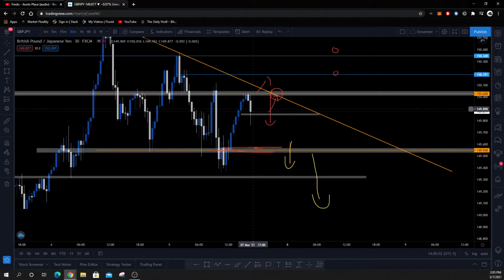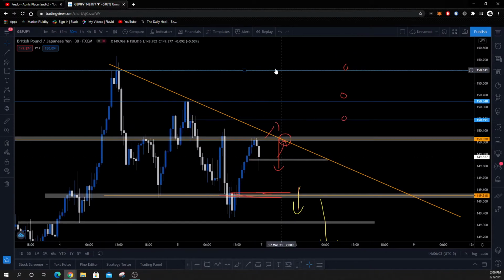Like I said, the main sell is over here. That will be because, like I said, rejection from this side, break of the support, moving down to this area, which is going to be very clean, and then potentially all the way down here. If that doesn't work out, then the buys are still valid, if we manage to break this resistance and we keep pushing upwards. So that will be the analysis for today for Pound JPY for the Sunday, and that'll be it.